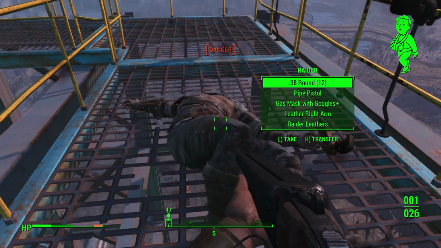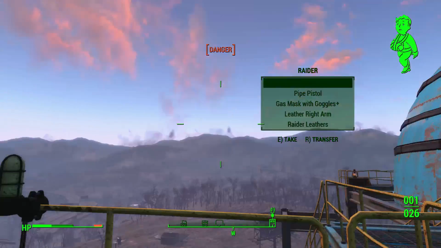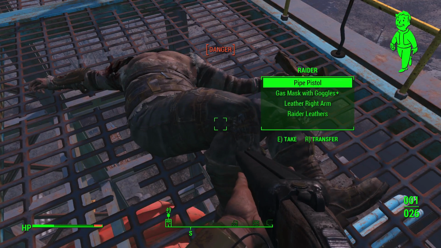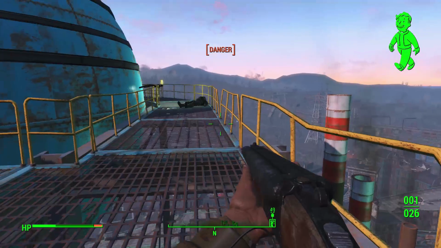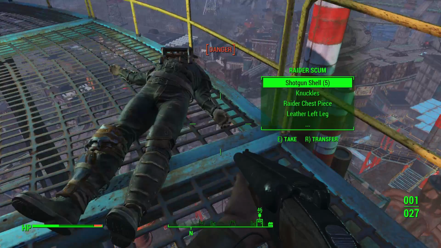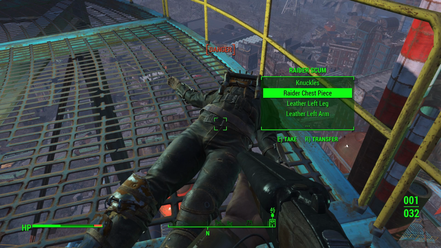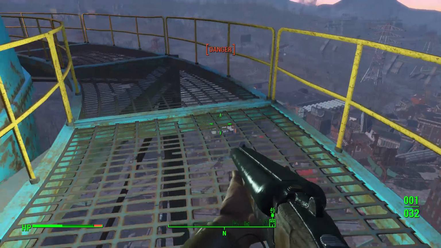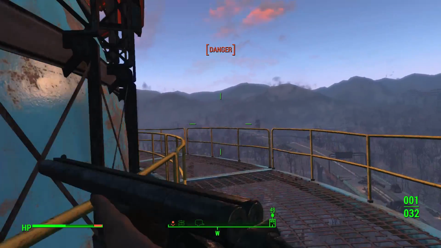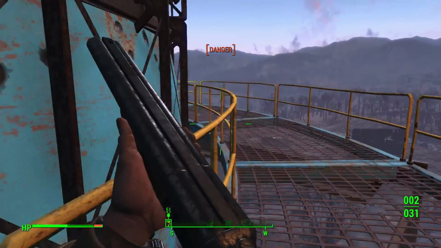Okay. How many more stim packs do I have? Use one there. Okay. Let's see what this guy had. Well, he had a shotgun for sure. And shells. And nothing else. I really thought that we would come out better coming out here, but I guess not.